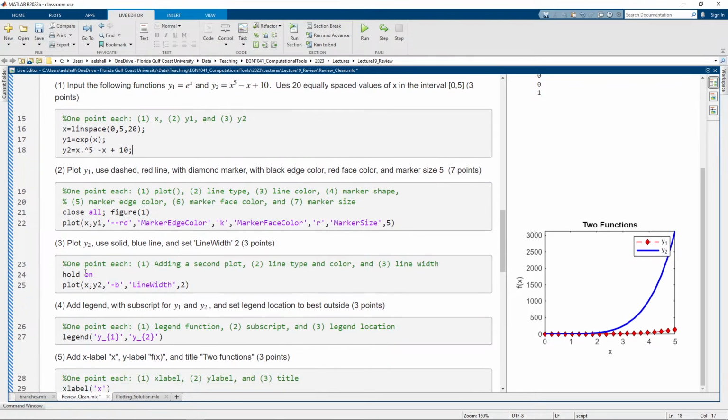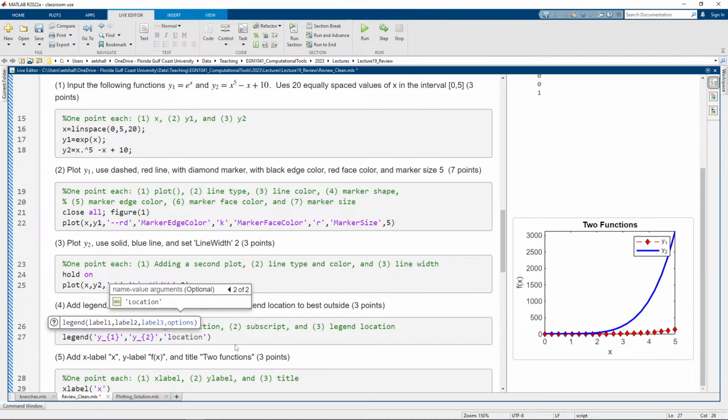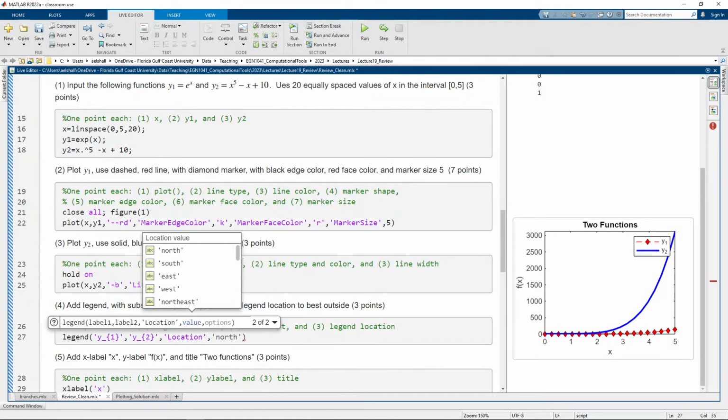Now I think here in the legend, let's see, I think I forgot something here, because you see the legend now is not in a nice place. It interferes with what you are plotting. So set the legend location to the best outside. So you want the legend location to be outside and to be best. So here you can see location, and then it gives you the option north, south, east, west, northwest, whatever.